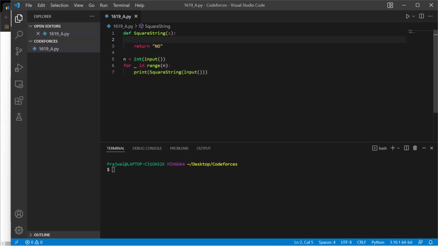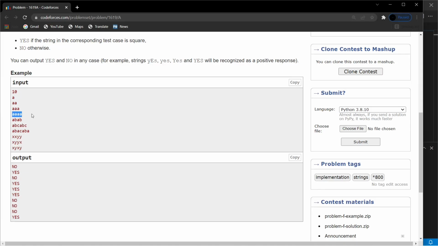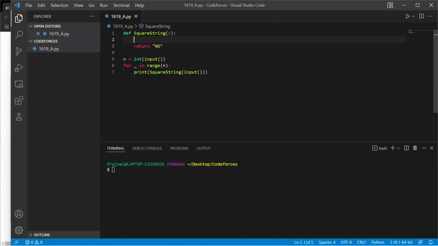In the method, we can first check, as we said, if the length is odd or even. So let's check it here.